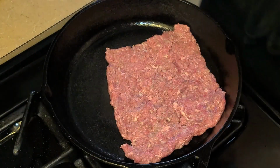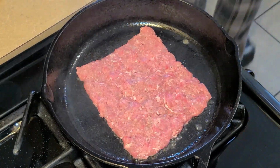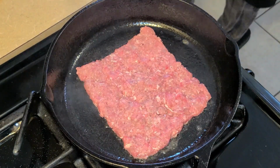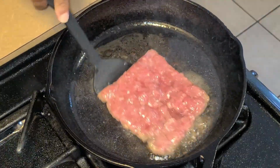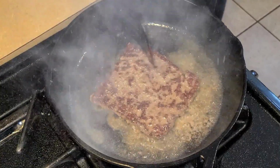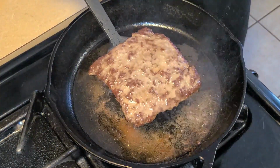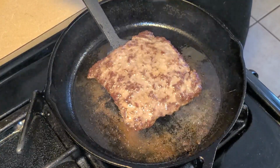Now frying times vary depending on the thickness and the size of the patty. Keep in mind when you're cooking the ground beef patty, it's going to shrink. Let this fry for about 2 to 3 minutes on each side. Alright, it's been about 4 to 6 minutes now, and our hamburger patties are done.